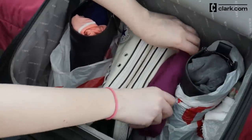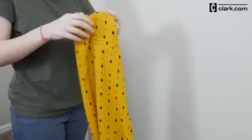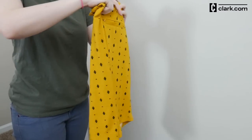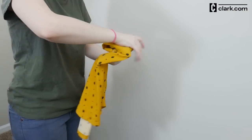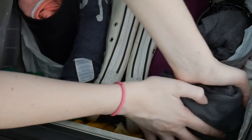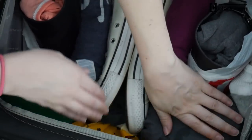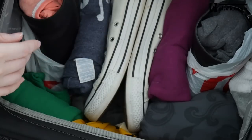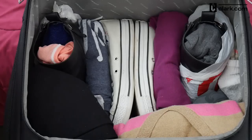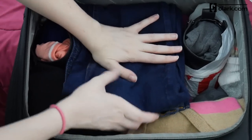Pack shirts next. You can use the KonMari method of folding and storing your clothes vertically in the bag, but rolling up your clothes will save space too. Do the same with any dresses or formal wear that can be folded up. Choosing non-wrinkling fabrics will keep you from having to hang or iron a piece once you arrive. Since some pants may be more difficult to roll, just fold them up and place them into your bag.